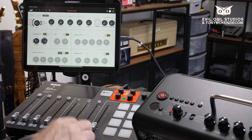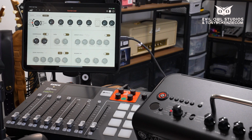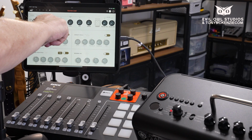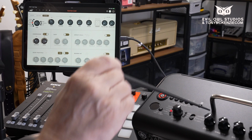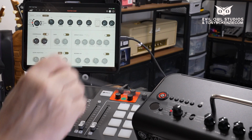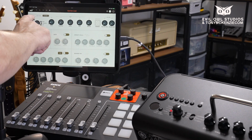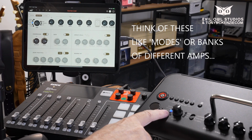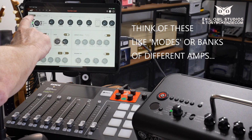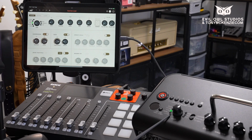Very simple to use. That's what I like about it, really. There's nothing particularly dynamically scary. But do bear in mind, if I turn this gain up here, you can see it's gone up. But nothing changes on the amp. That's the gain knob right there. It didn't move, and it won't move because it's not designed to. You can whip across to these other types of device. You can see them changing colour depending on which one you choose. So if you're on the modern, it's green. You can see that.